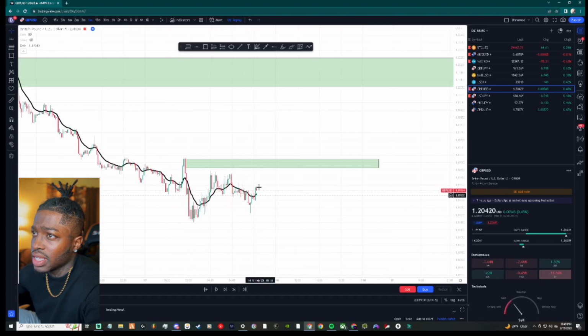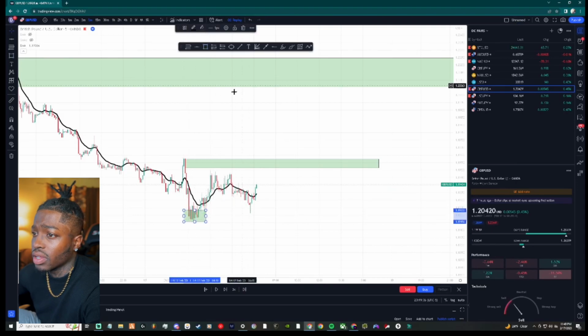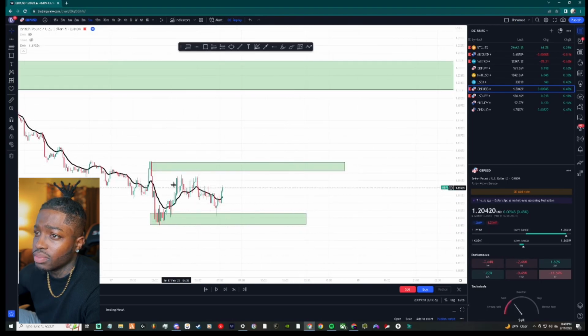Now, I see that it was a lot of exhaustion down here, bro. It was a lot, and it didn't want to drop down. So I figured, okay, let me drag this over here. Now, the move started from up here in the supply zone, and it dropped down. It didn't break this area, and it came up, kind of tapped this zone. So you could have definitely got a one-on-one around this area.